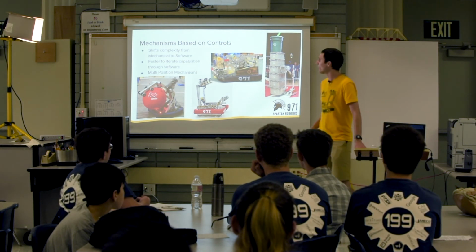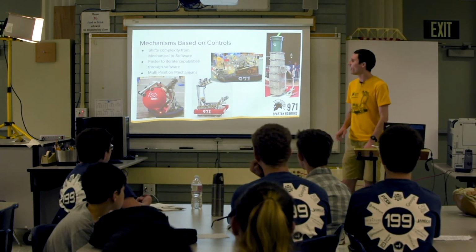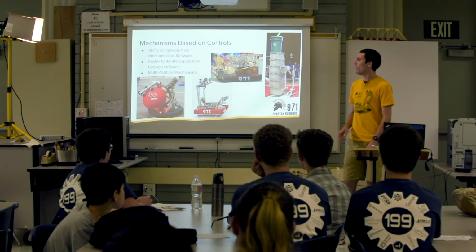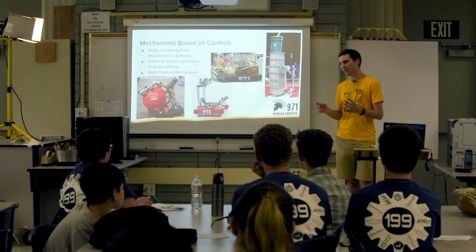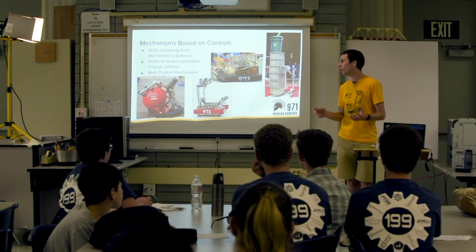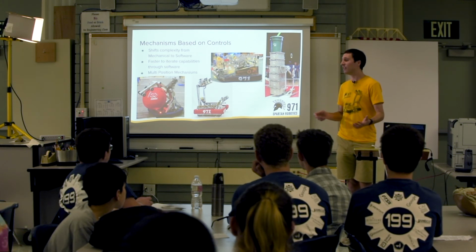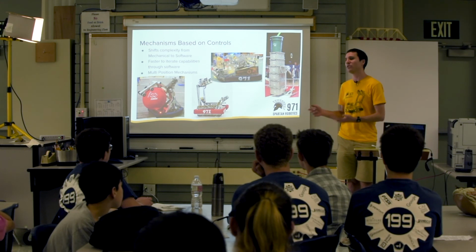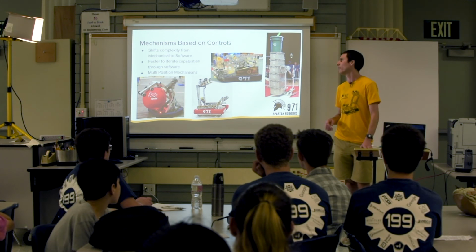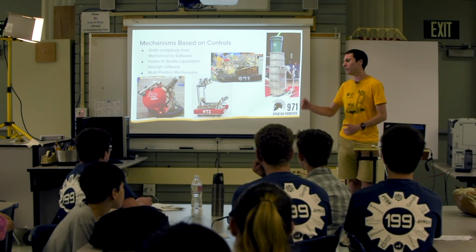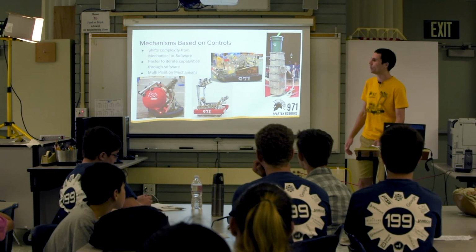Another advantage that we like is that when you have stuff with a control loop, you have a lot of flexibility designed into your mechanical mechanisms. In order to make it effective, you do need control systems on there, but once you have them, it's easy to adapt and iterate through software. So you don't have to remake as many parts, and that helps you grow with the robot during the post-ship time.